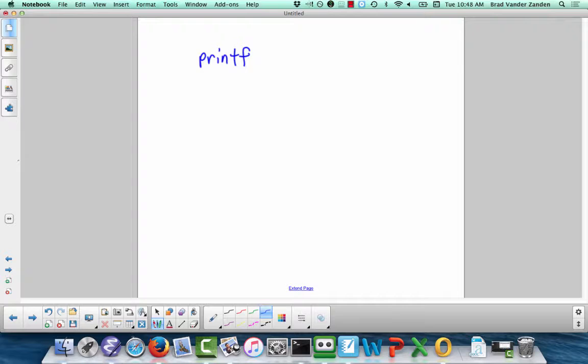It allows you to print formatted output, hence printf, but it allows you to do it more succinctly. First thing, if you're going to use printf, remember to include cstdio, because it's not in the iostream library. It is in the C standard I/O library.